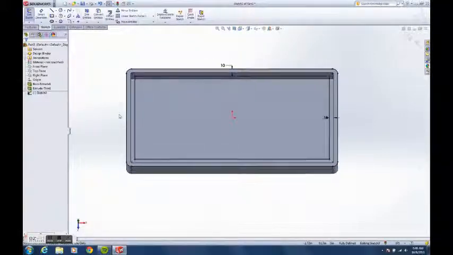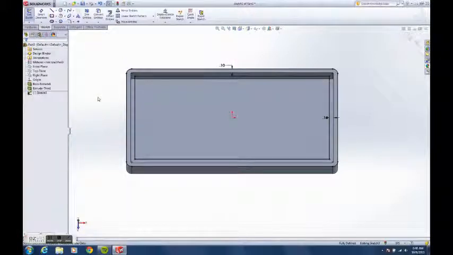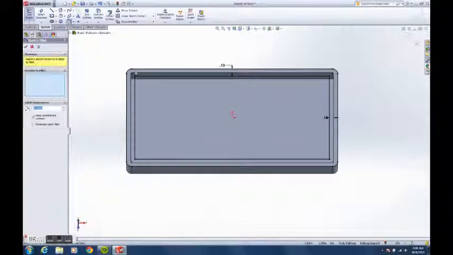Now when we try to extrude this, SolidWorks won't know what to build upon. Create a sketch fillet again.